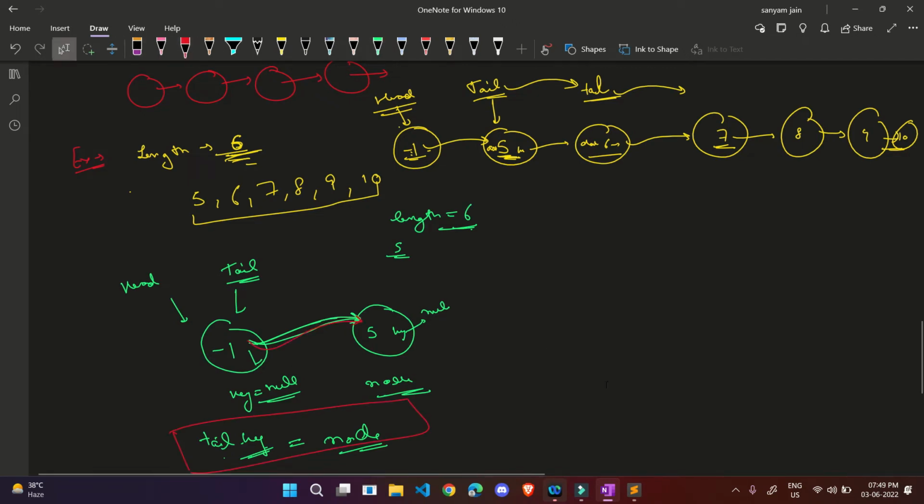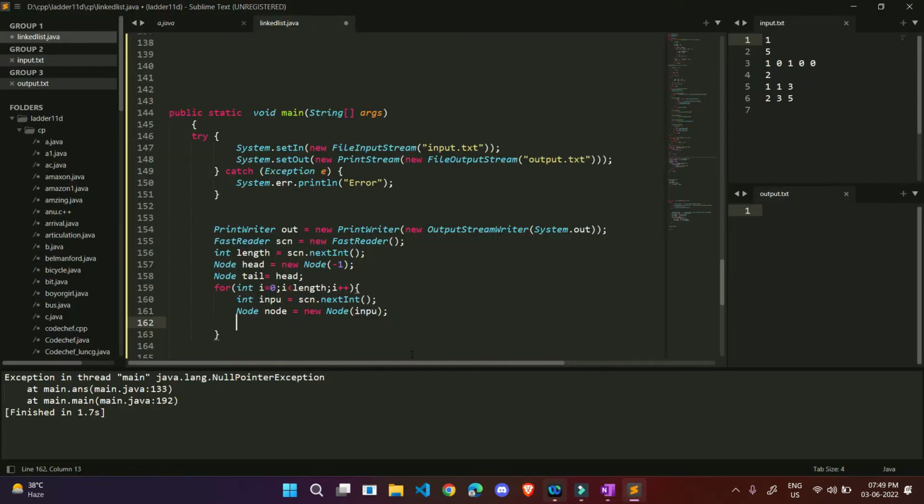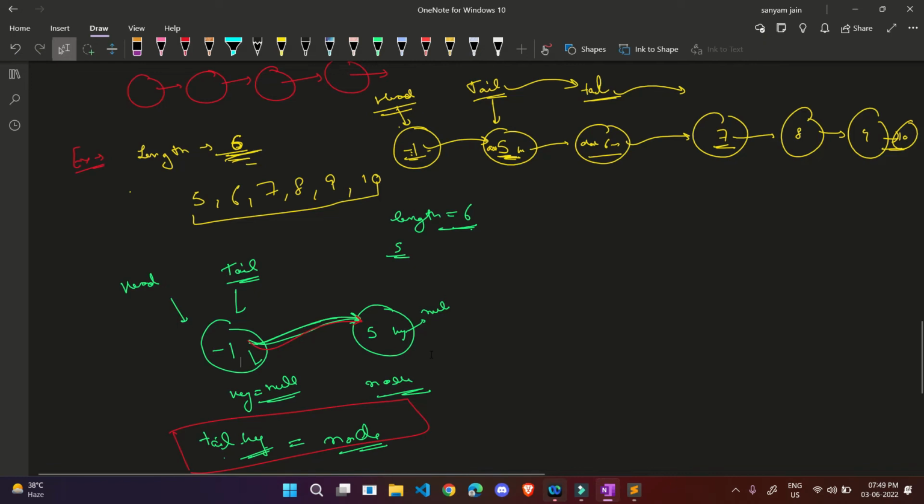So let's connect: tail dot key equals to node. Now what it does, this tail one connects with this. If tail is right now here at -1 and we always connect tail with this and do not move tail, we are again and again assigning tail dot key to new values, right?